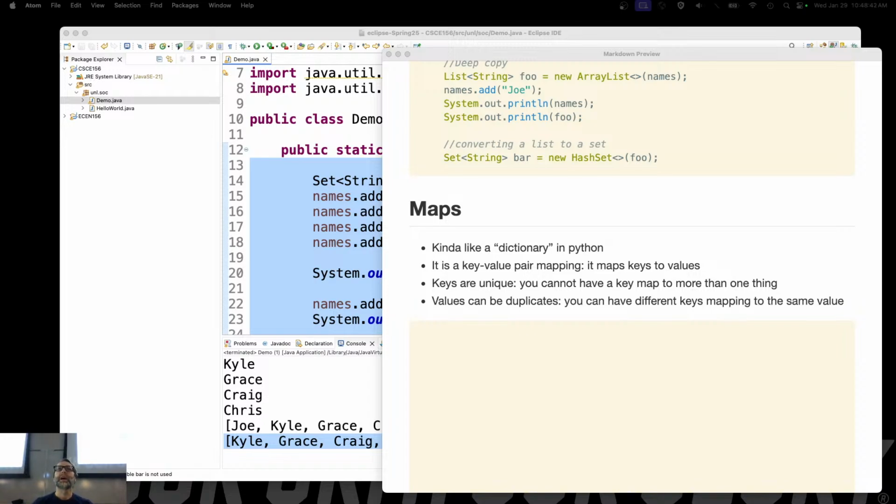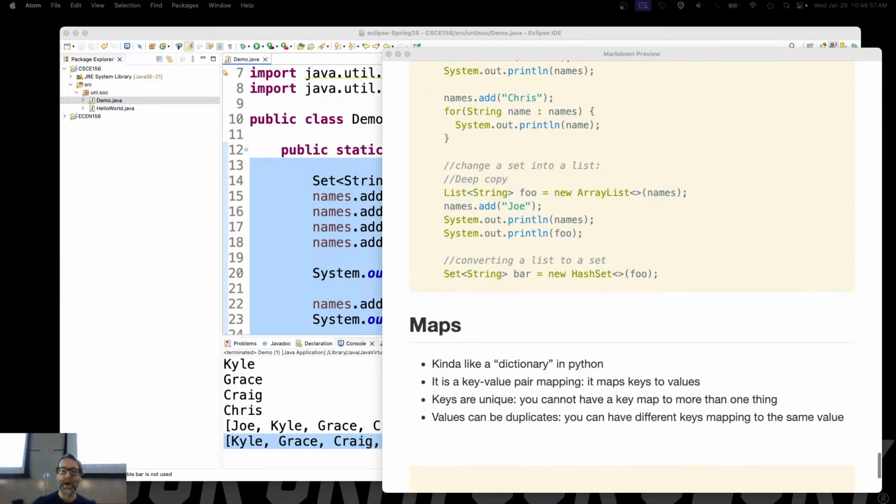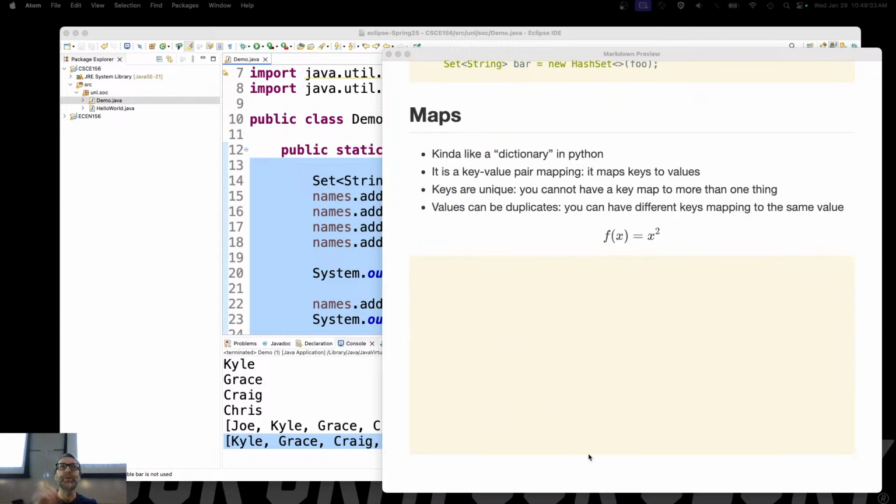You know these things as functions. What is a function? X-axis, Y-axis. What are you mapping? You're mapping an X value to a Y value. For example, let me go into math mode here. f of x is equal to x squared. Now let me give you an example. What if I said f of 2? What is the value then? It now becomes 4. What if it was negative 2? The value is also 4. In other words, two different keys, two different values on the x-axis can map to the same value up here on the y-axis.